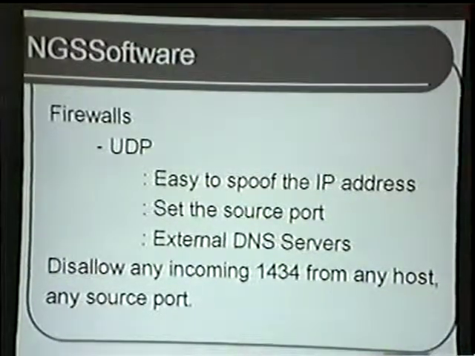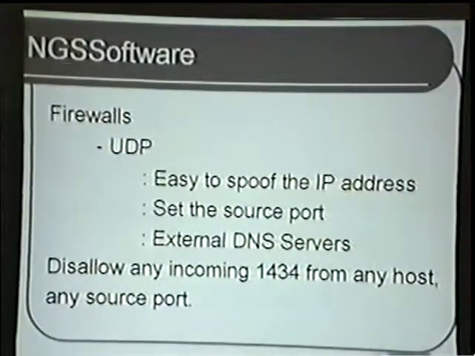So looking at firewalls, because this is going over UDP, it's easy to spoof IP addresses over UDP. It's much more difficult with TCP because you have to be able to predict sequence numbers and so on, and then you have the three-way handshake to go through. But with UDP, it's like posting a postcard. You put it in the post and away it goes, as opposed to dialing a telephone number. There is no virtual connection that needs to be set up. So it's like fire off your packet and away you go. We can set the source port, no problems. The code in the back of this sets the source port to 53, obviously, because most firewalls will allow that through.